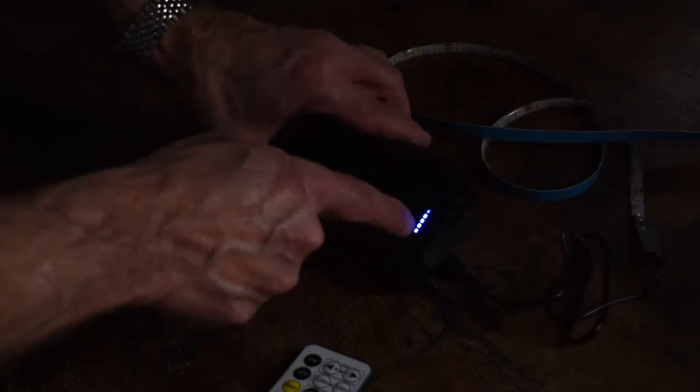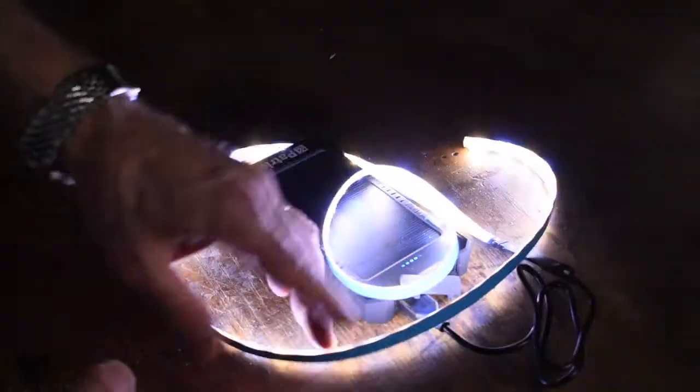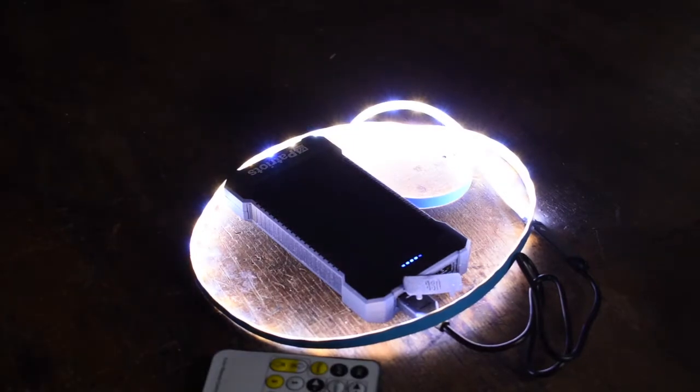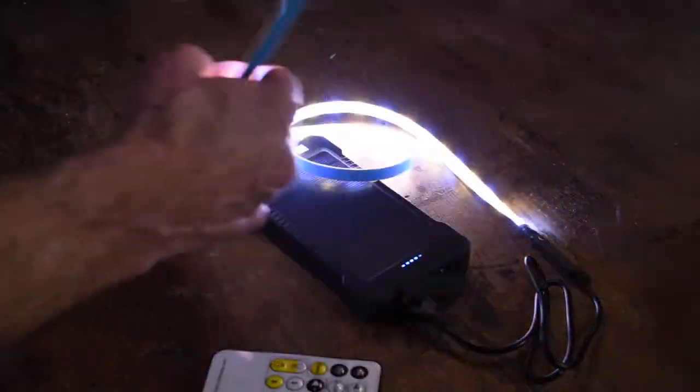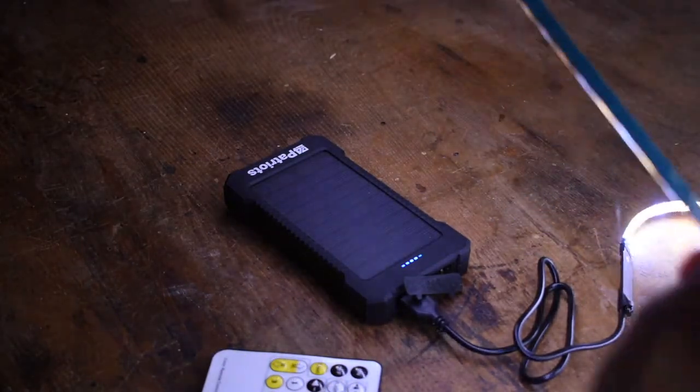Oh, you know what? I must not be firing on all cylinders today, because you got to turn the power on. There you go. Blue lights mean the power is on. There you go. Perfect. So it does light up this light, and this does pretty good. I mean, if this were in my tent, as you can see, it does pretty well.